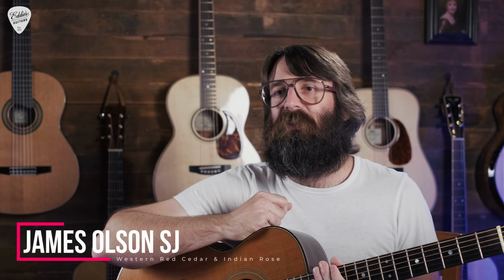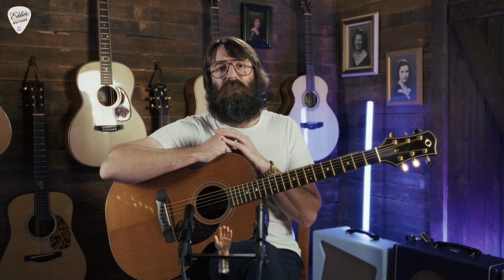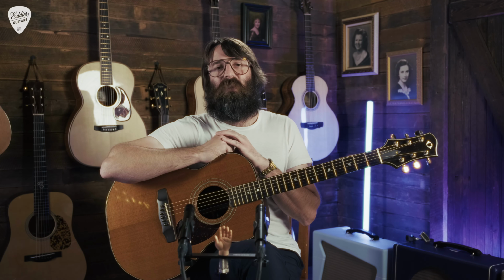This beauty was built in 1995, so you better believe it's had a number of years now to gracefully open up, and that is exactly what this guitar has done, which we will hear in just a little bit here. But I wanted to cover some of the details of this particular Olson SJ, as we so rarely get these through our shop. We don't see these super often, and we always really treasure the time that we spend having with these guitars in our shop.